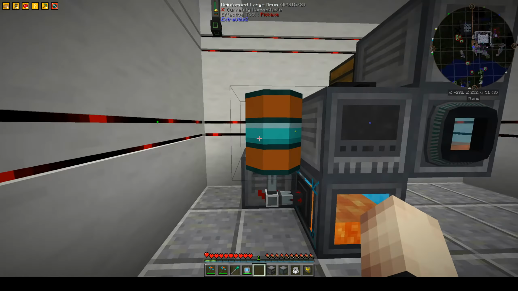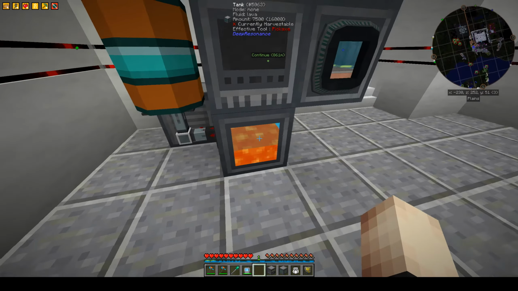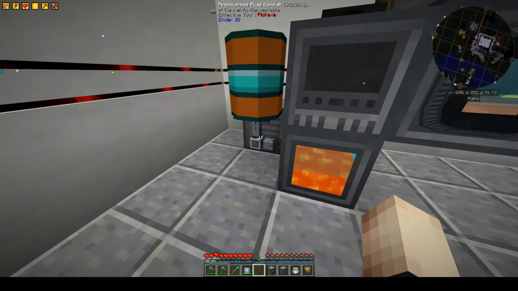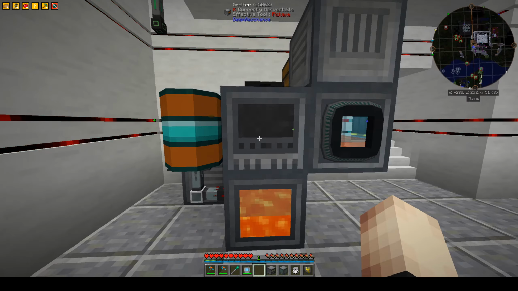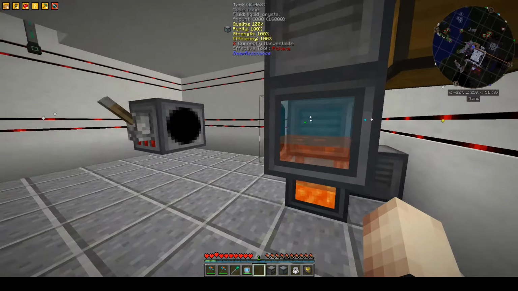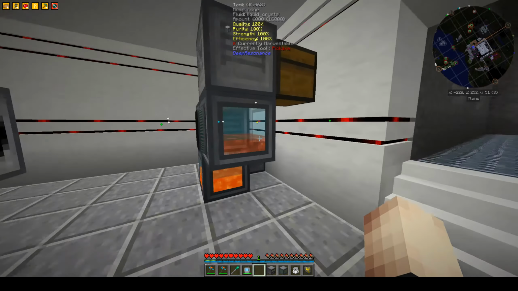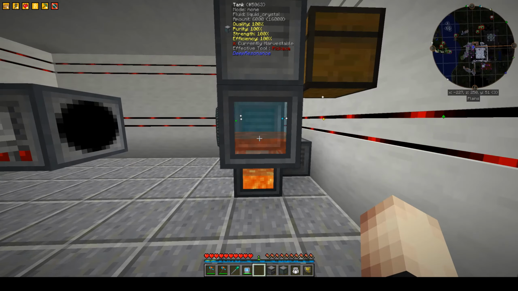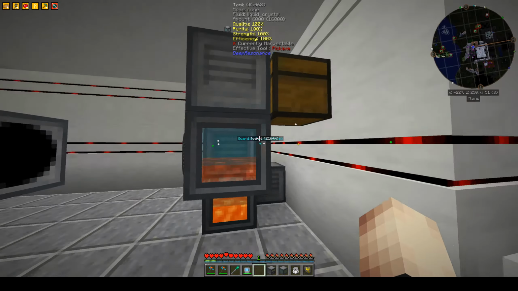We have the lava going into the tank. We are controlling it via the liquid monitor and redstone, and we keep it at a nice, comfortable, approximately 8,000 millibuckets. It goes into the smelter, smelts that down, and generates this RCL. We then purify it with the purifier. It hits it with the purifying laser and brings it up, and we currently have 100, with a whole bunch of spent filter materials as a result.